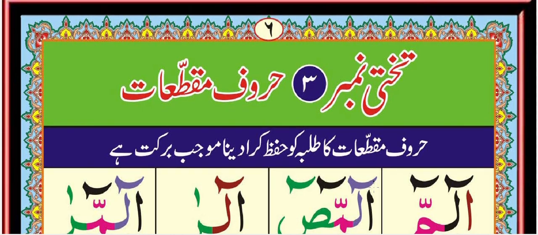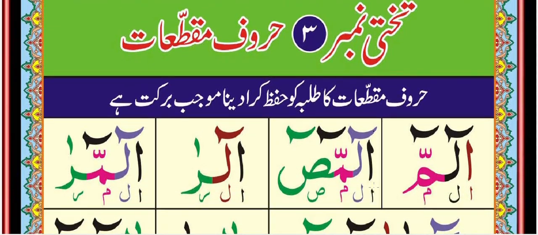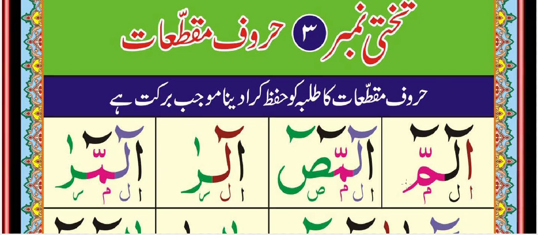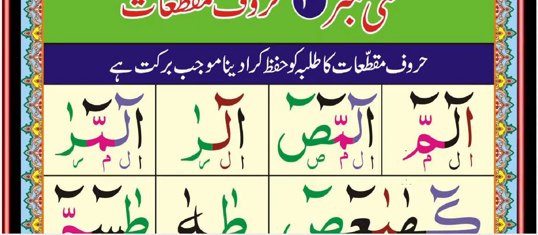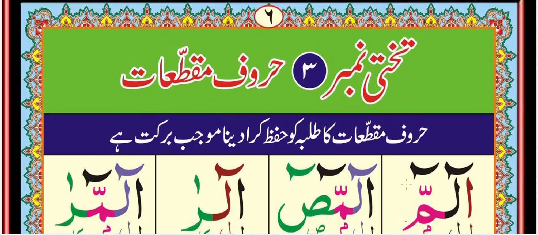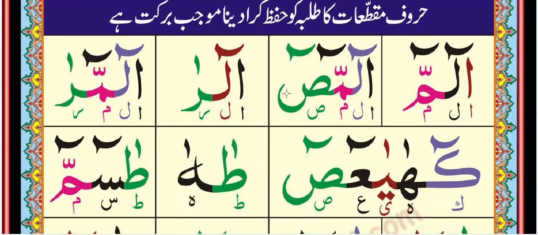Okay, so today our new lesson is about a new thing. Before, we did the letters and the shapes of letters. In the first one we did the letters, one word, and in the next one we did more letters. Right now we have a new topic, which is about huruf muqatta'at, the letters of muqatta'at. Muqatta'at means the meaning of these letters is only known by Allah Jalla Jalaluhu.